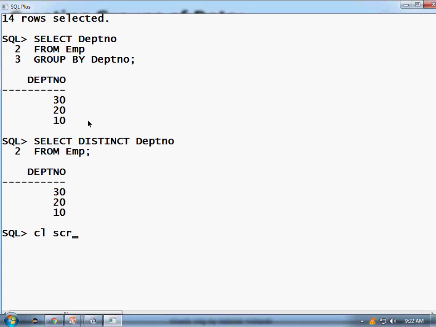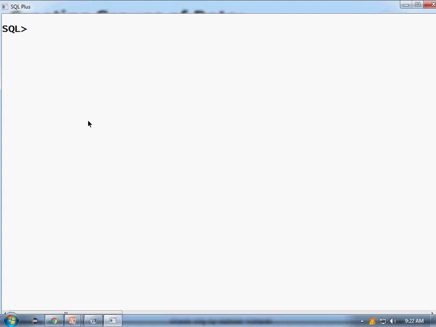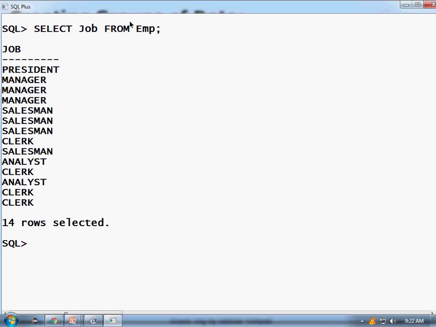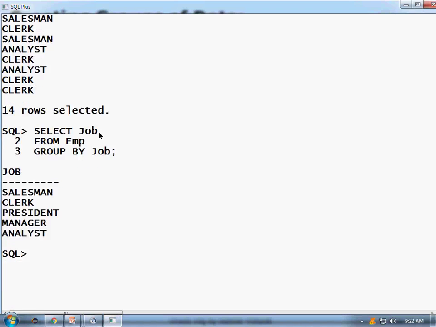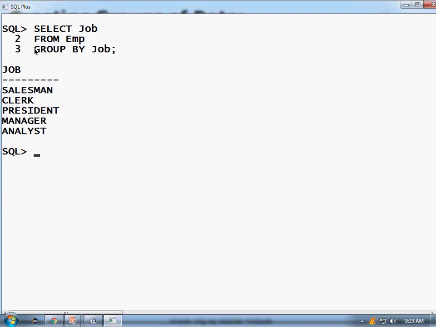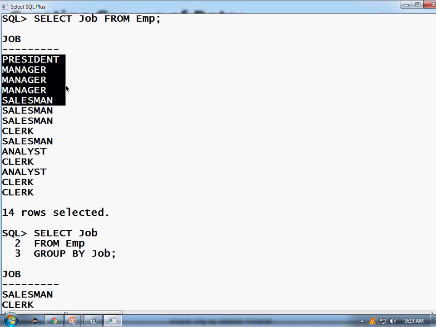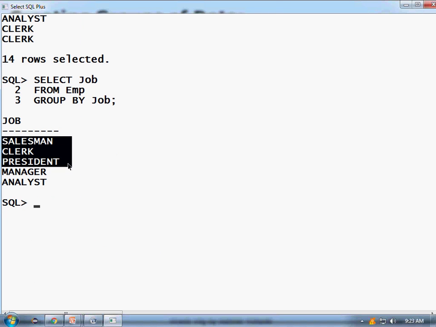Now whenever you deal with group by, anywhere you feel that you have data that can be classified, you can call group by. You can just watch here. We are saying select job from EMP. It's a one-to-many relationship, so definitely you can call from EMP group by job. When you say group by job, you are very clearly saying: from this data I have, classify the data and give me the classifications that exist within that particular piece of data. Even if a million records are there, group by does this job very effectively.